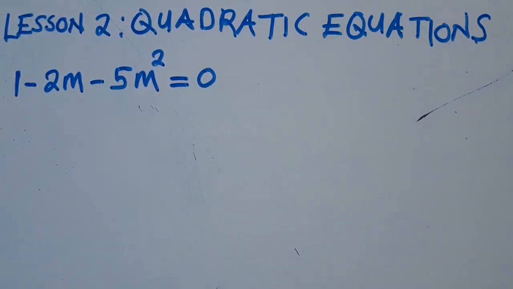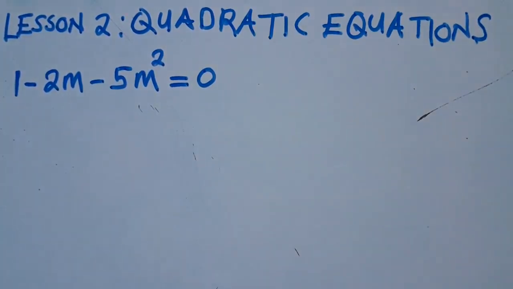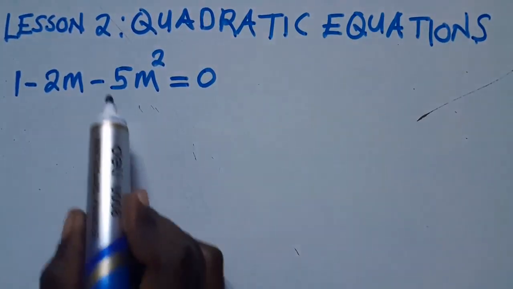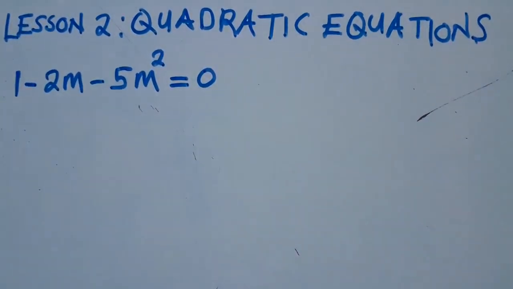So the first thing you need to do whenever you see a quadratic equation, this is a quadratic equation which is given, is to ask yourself, is this quadratic equation properly written in a way that it is supposed to be written? That is the first thing that should come to your mind. Check. What is the format of a quadratic equation?